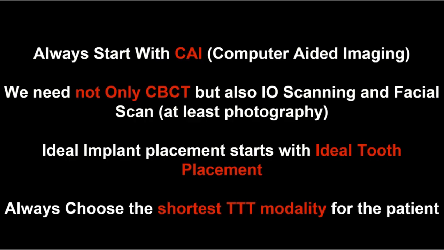We need more data about the soft tissue, more data about the neighboring teeth, more data about the orientation of these teeth, and more data about the interocclusal space. This can be captured by an intraoral scanner or at least an extraoral scanner converting conventional impression into a digital model. But still a question. Is this data enough?